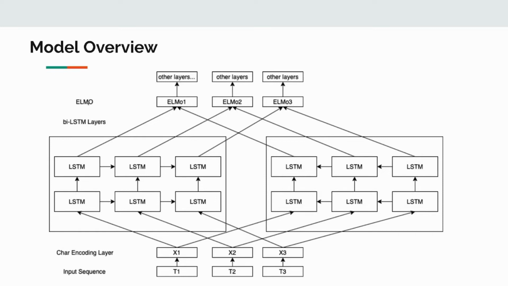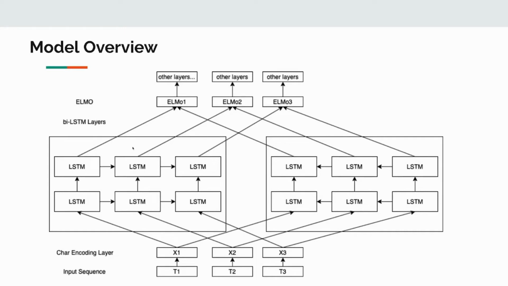Once we have the ELMo embedding, we can use it in other downstream tasks, which I just show as other layers block here. When we train ELMo, a standard task is to predict the next word given the current word. For instance, if our input sequence is "How are you?", then given "how" we want to predict "are", and given "are" we want to predict "you". Once we finish the training, we fix all the parameters, and when we use ELMo, we just tune the parameters in the downstream layers.